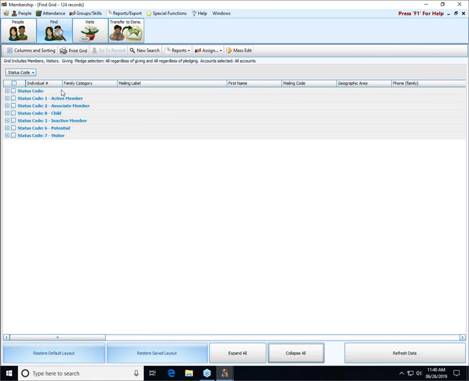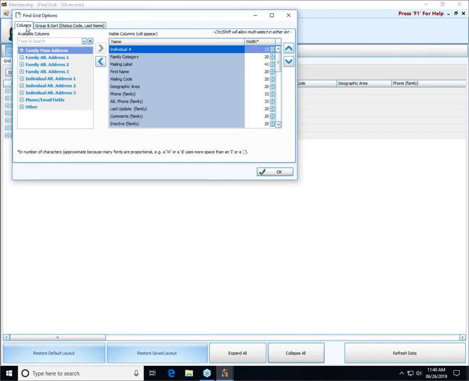Anytime that you go into the columns and sorting and set a sort or a column selection, it saves that until the next time.